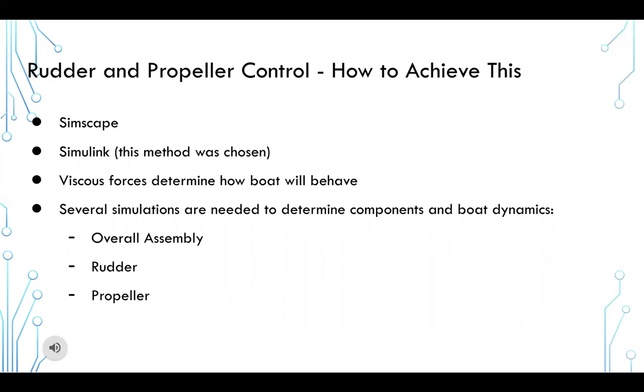The simulations done on the boat will be done at various velocities to determine top speed of the boat. Simulations of the propeller will be done at several velocities to find how much torque is needed to drive the motor and how much thrust can be provided by it. Simulations on the rudder will be done at various velocities and angles of attack to determine how fast the boat could turn and how much torque could be provided at a given speed.